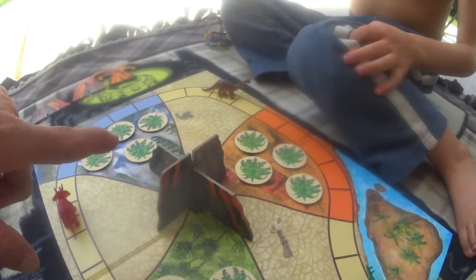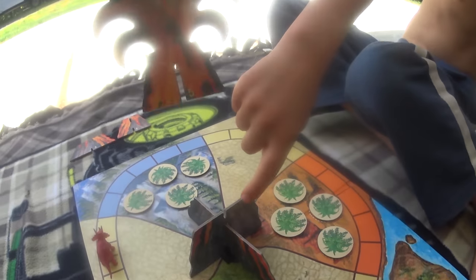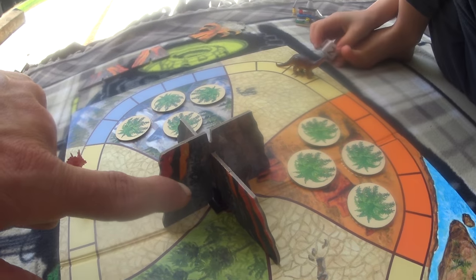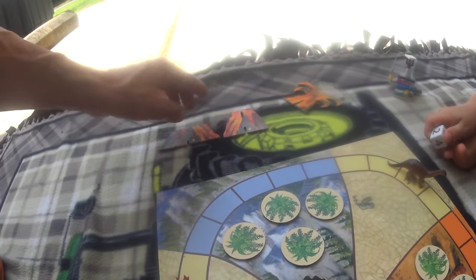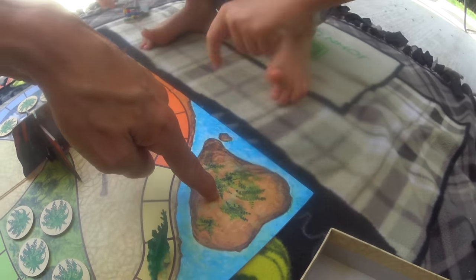So what is the purpose of the game? We're trying to rescue the dinosaurs from the volcano! The erupting volcano here. We put the pieces of the volcano together. There's five pieces, and when we put them all together, it erupts! So where do we need to bring the dinosaurs to save them? To Dinosaur Island, right?